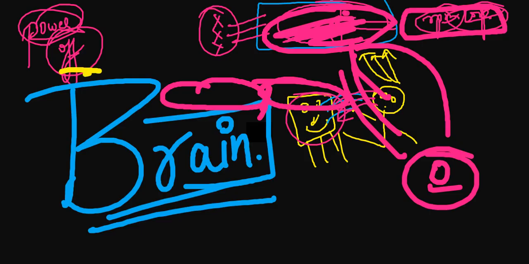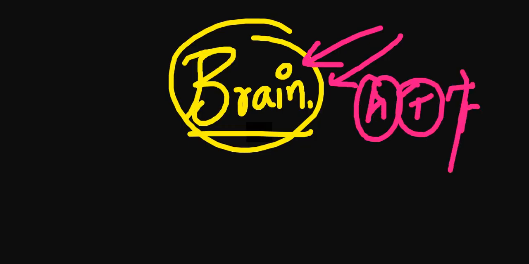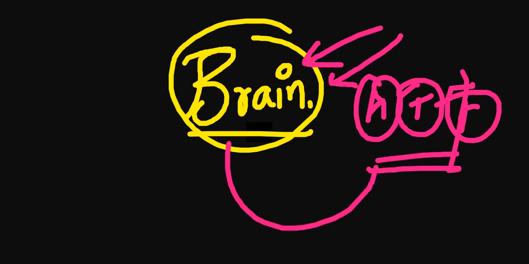So what is the main keyword? Main keyword is your brain over here. So your brain will stop attending to the information. Who is stopping? Your brain is stopping. Not your hand, not your toes, not your feet, not your hairs, not your nails. What is stopping? Your brain is stopping.